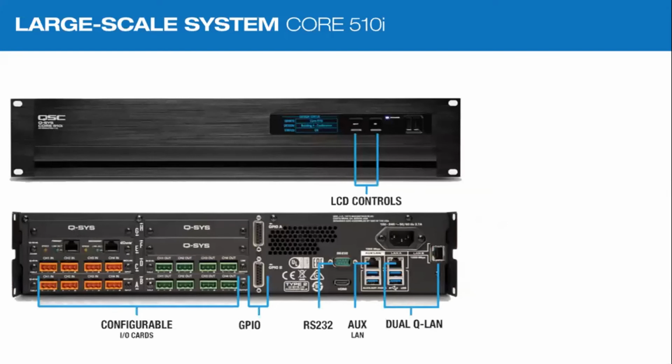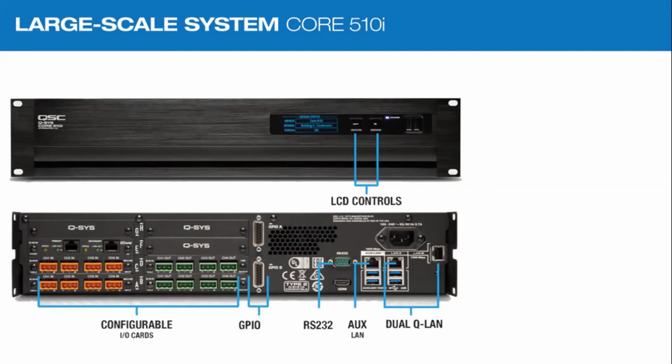So looking at the back of the Core 510, you can see our 8 card slots that are populated at the moment with, you can see 8 mic line ins, 8 line outs, and a Dante card. Then in the middle, we have GPIO. The Core 510 has more flexible GPIO than the Core 110. We have some NC/NO relays. All of the Q-SYS GPIO is incredibly configurable. If I've worked with some other DSP platforms, the GPIO configuration is quite limited, but the Q-SYS GPIO is really, really flexible. You can connect anything to any port and it just works.